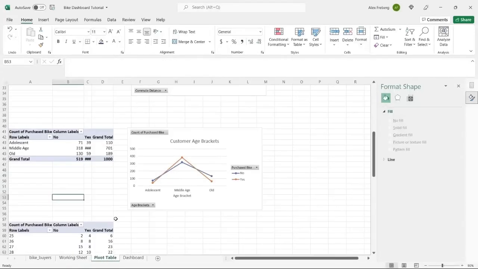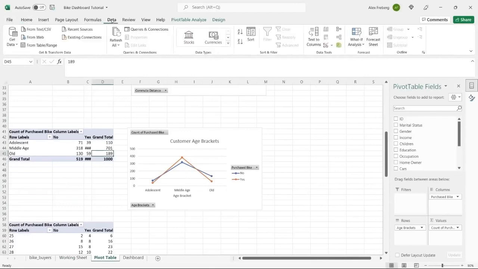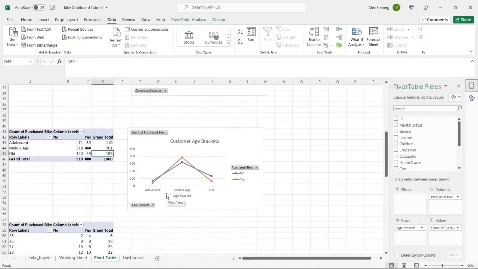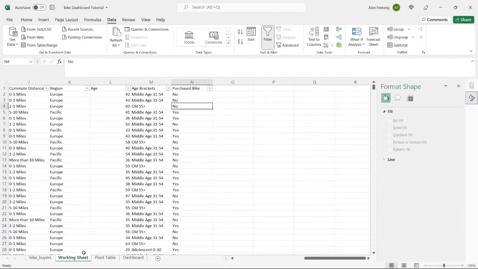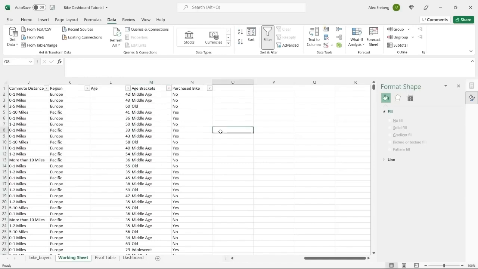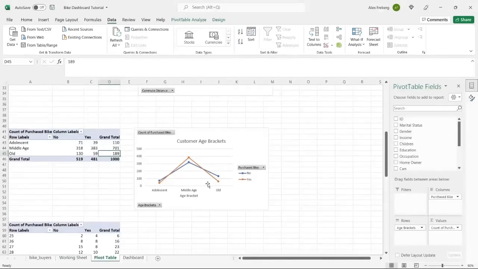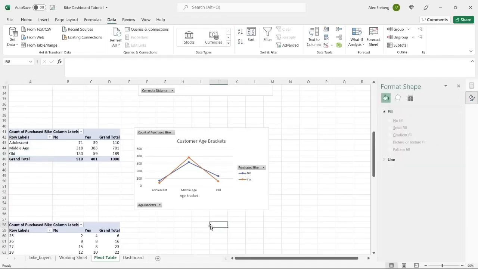And we'll go back to our pivot table. Let's refresh the data. Okay, it did mess with stuff. Never mind. Guys, that was a terrible idea. Don't do that. Let's get rid of that. I'm glad we tested it out though. I like to see if it was going to work. No, it messed with the order of things. I intentionally named them adolescent, middle-aged, and old because it makes sense for the visualization. But if I change something and it messes with it, I'm not going to mess with it. It was just an idea on the fly, guys.